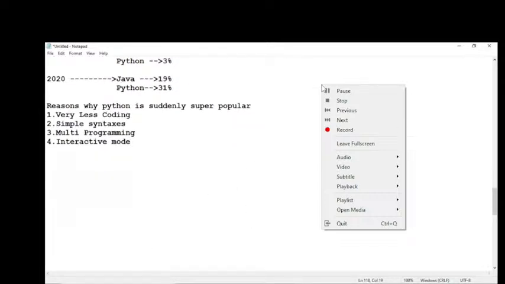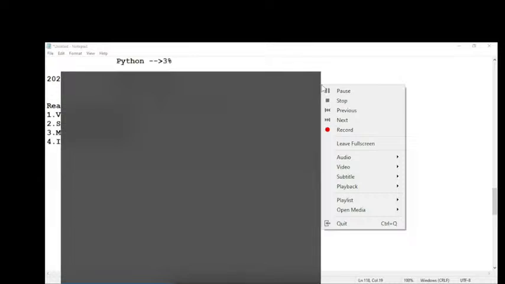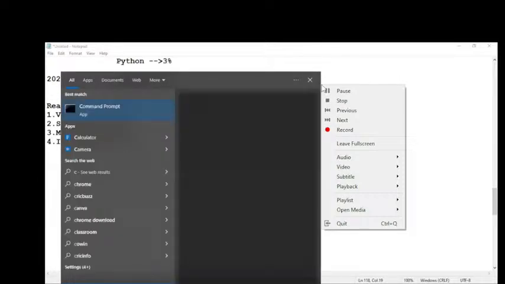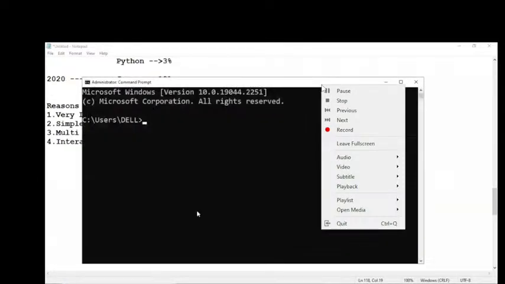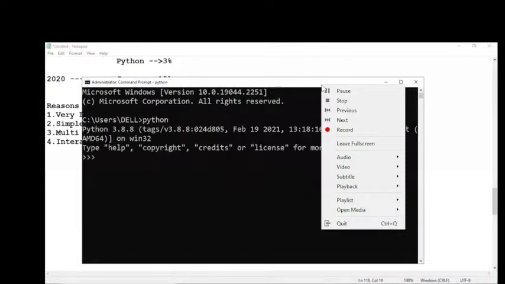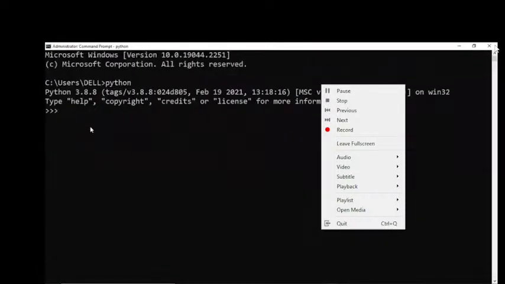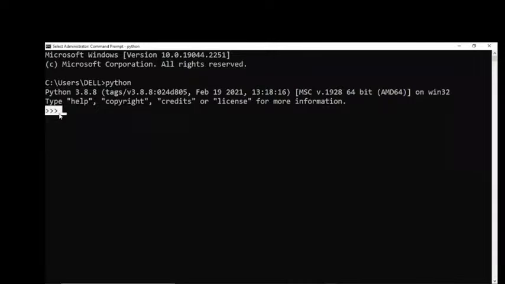Interactive mode, just observe. In CMD, the command prompt, we can easily interact with Python statement by statement. For every statement, it gives a response. Any valid Python statement you can just check. X equal to 10, Y equal to 20.